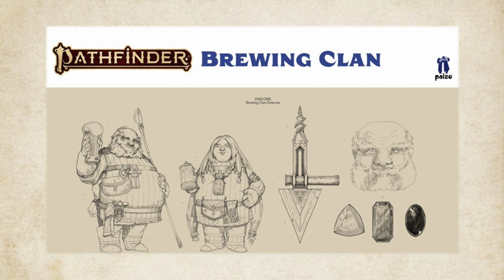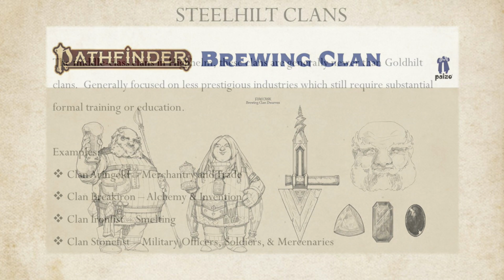Members of gold hilt clans often think very highly of themselves, seeing their clans as the keepers of dwarven culture and the guiding hands who drive dwarven progress. You know, typical bourgeois BS.